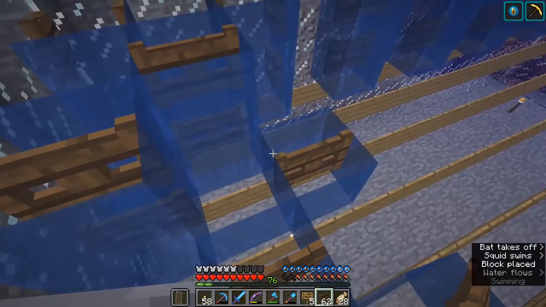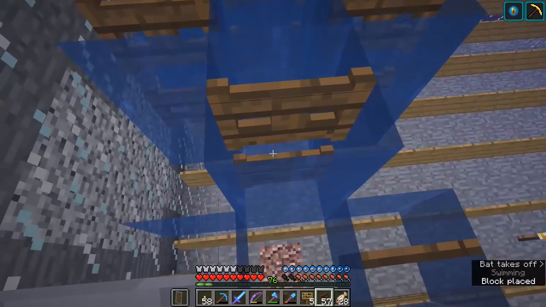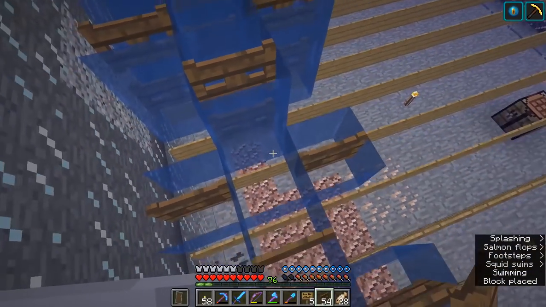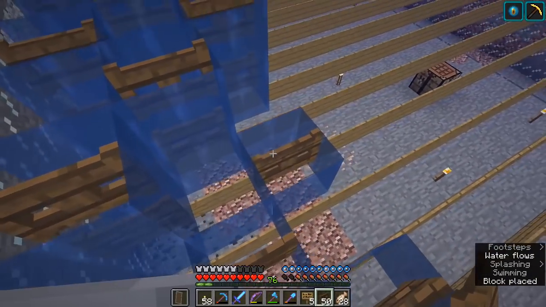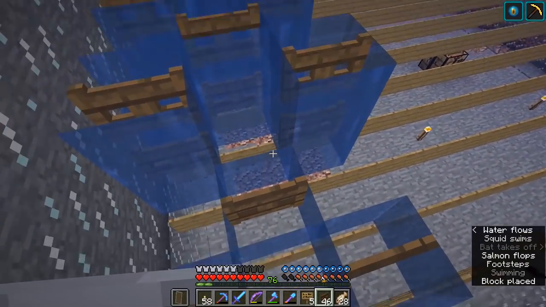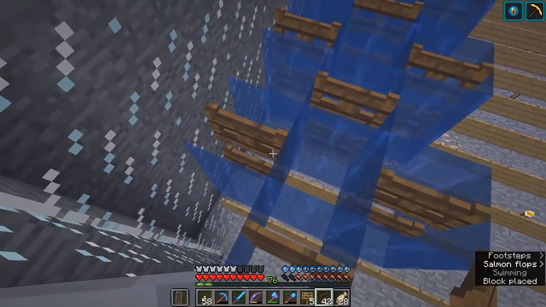What we need to do is place the fence gates on top of the ones that I've left behind, like so. And I'm pretty sure this is the most efficient, the most expedient way of doing this. There might be a slightly faster way, but as long as you're moving around in the water like this and you've got infinite water breathing, thanks to the conduit or a water breathing potion, it's still going to be possible to place these relatively quickly.